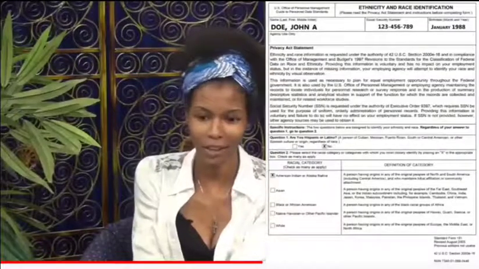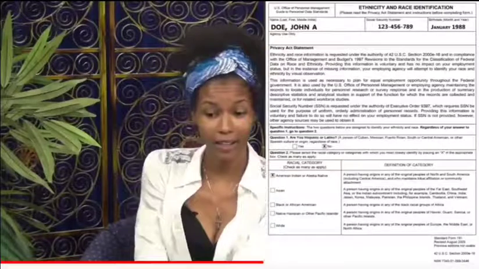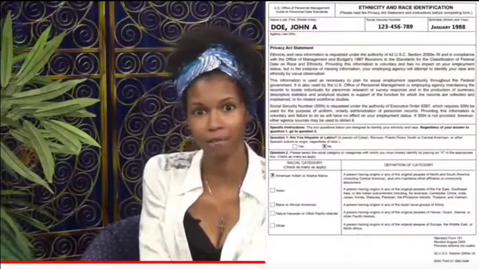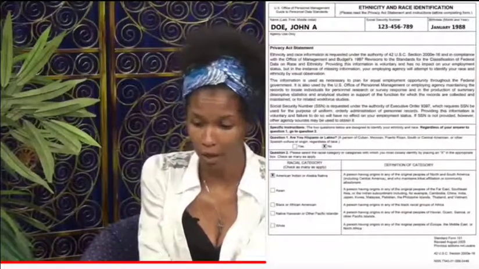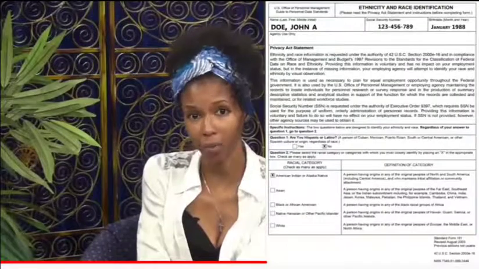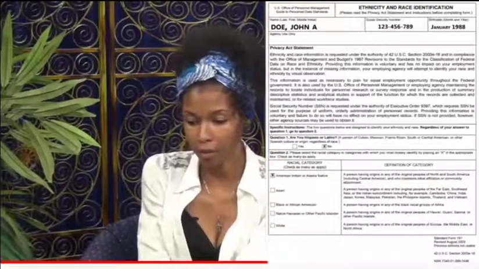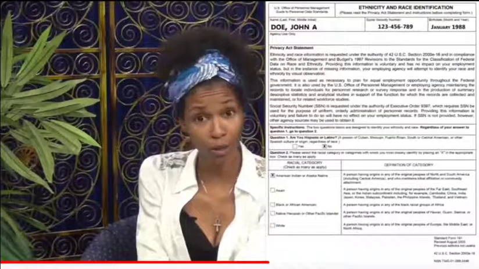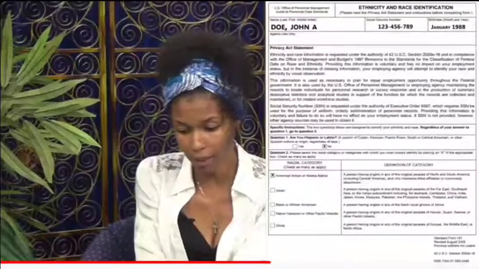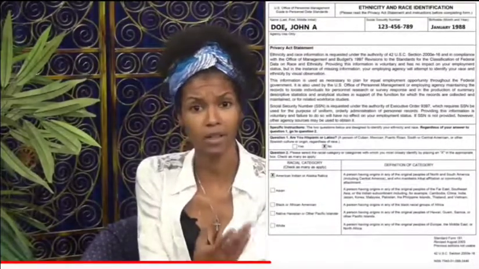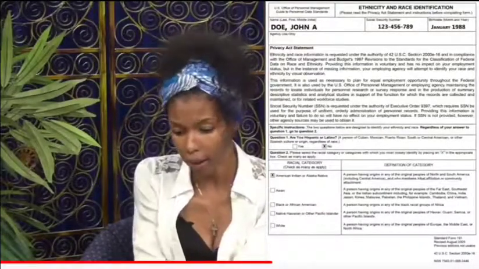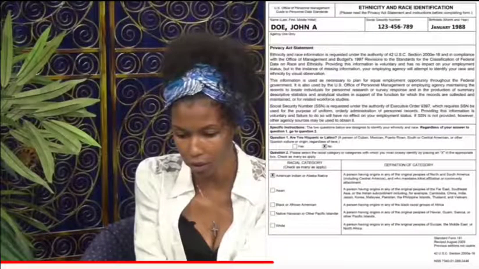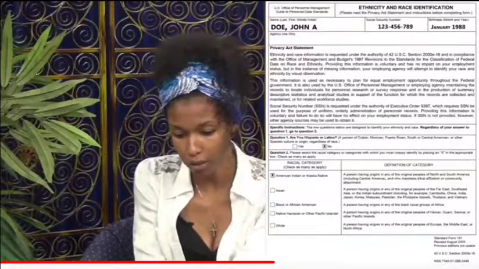Okay, we're hopping into the document. It's pretty straightforward, like I explained earlier. We're going to go right into it. The first box is your name, last name, first name, initial, all caps. Your social security number, put that with the dashes. Your birth date will be your month and year. And then we're going to drop down to question 1. Are you Hispanic or Latino? And we're going to read the definition of this so we can hash out what's real and what's not. Okay, a person of Cuban, Mexican, Puerto Rican, South or Central American or other Spanish culture or origin, regardless of race.